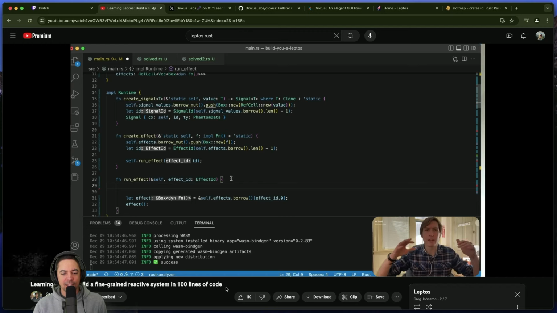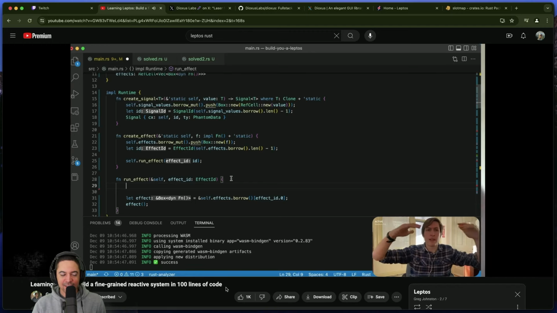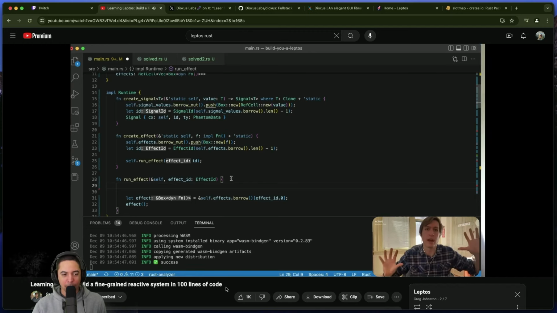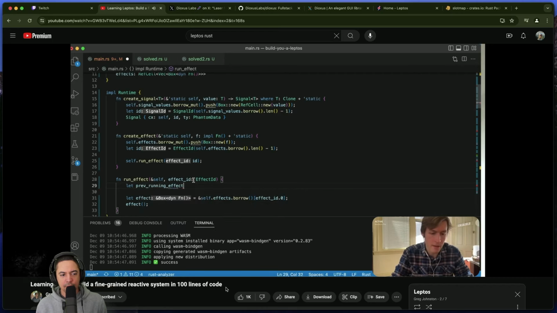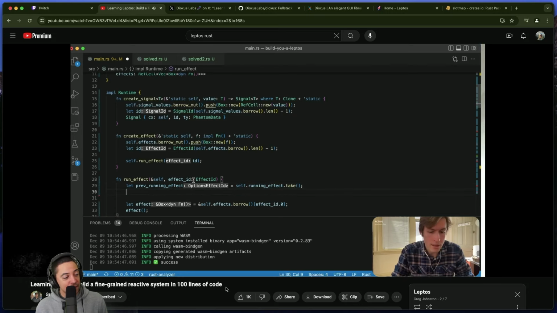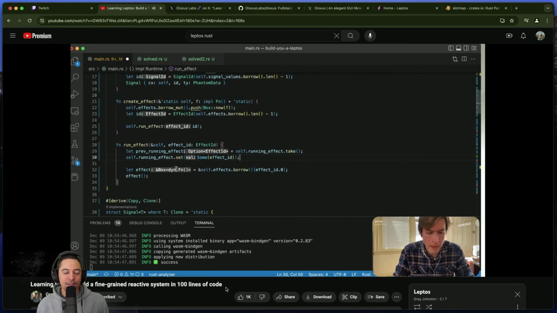So instead, when we run an effect, let's set that running effect. You can think of it like a stack, right? Because of the way that your application is built, there are often nested effects. It's more like an ECS, right? A bunch of components running inside components, and things rendering stuff using effects. So it's almost like a stack. So we're going to say previous running effect equals self.running_effect.take. So it's going to take whatever was previously there, which maybe is none, maybe is some. Then it's just going to say self.running_effect.set, give us some effect ID, because we know which effect we're running, right? And then we actually run the effect.